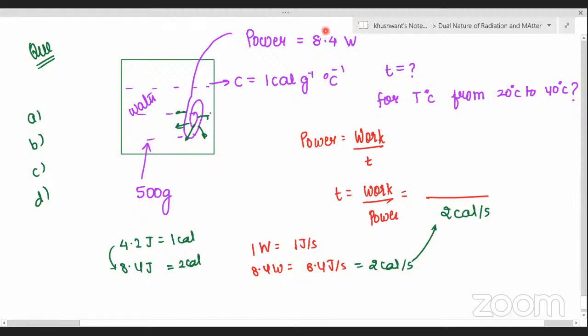How many of you are clear with this concept? What does 8.4 watt power of the coil mean? It means that in every 1 second, 2 calories of heat is being supplied to the water in which this coil is immersed. Raise your hands if you are clear with this concept. Yes, Ridhima, you can raise your hands. How many of you are clear? Simple pointer, but I want to know if everybody is clear. Ronit, is this clear? Ask if you have any doubt. Yes, Ronit. Clear? Okay.